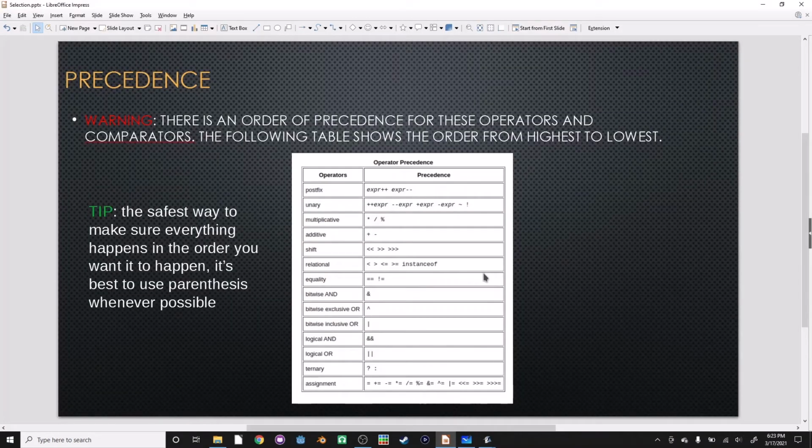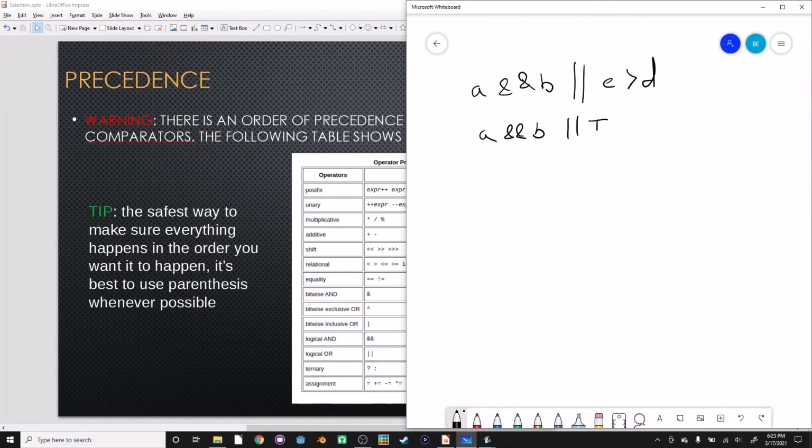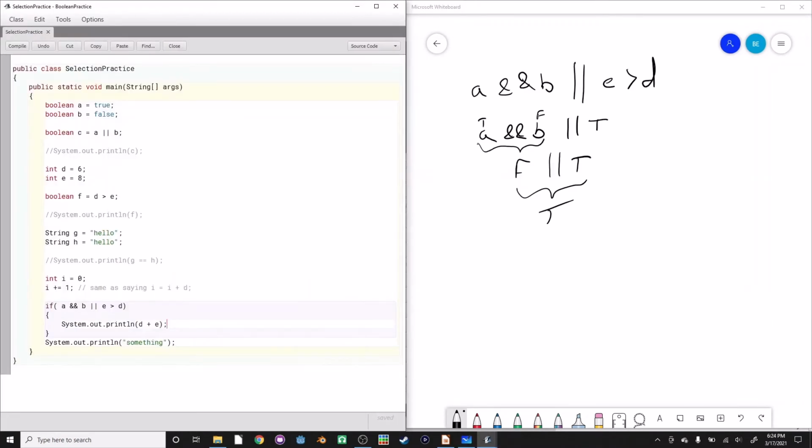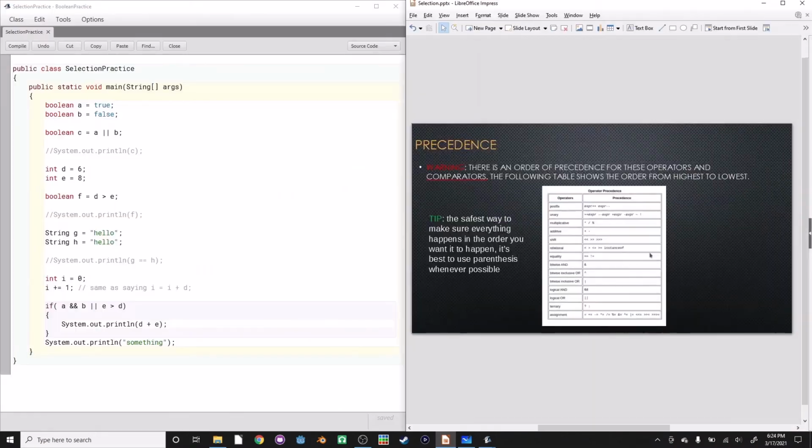Next on that list of hierarchy, we know that the double AND, the logical AND, is next. Well, logical AND or OR. So which one goes first, since they're both of the same hierarchy technically? I could switch this, but it'll still do what I'm about to do. It's going to go left to right. So in this case, it's going to go A, which is, I believe, true, and B, which is false. So this comparison will yield a false. So now we're left with a false or a true. Since it's an OR logic, this will yield a true. And put that there.